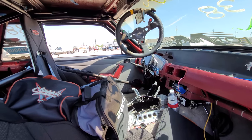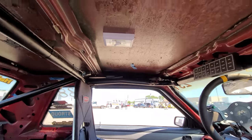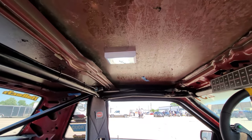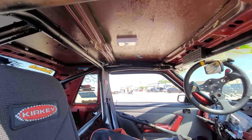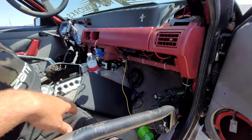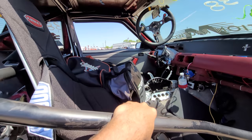We did add a light in here because we're gonna need to see at night for, I don't know, atlases or whatever you do. So we got this guy up here now, and boy does that work. Tell you what, it's probably gonna come flying off and hit me in the teeth in the first pass, but it's in there. And then this has been reinforced with the mount. That should work just fine. So yeah, I think we're all set as far as traveling. We just got to get this first pass done today and go from there.